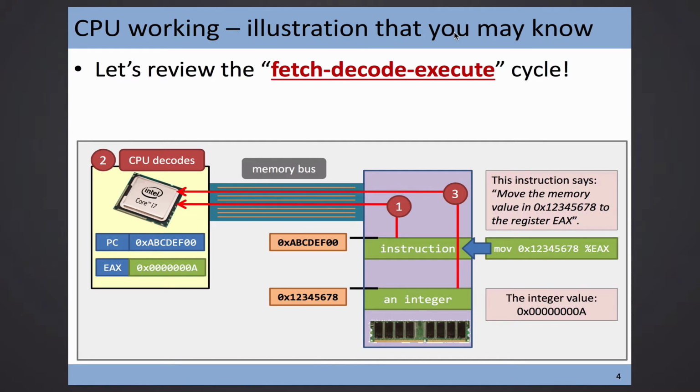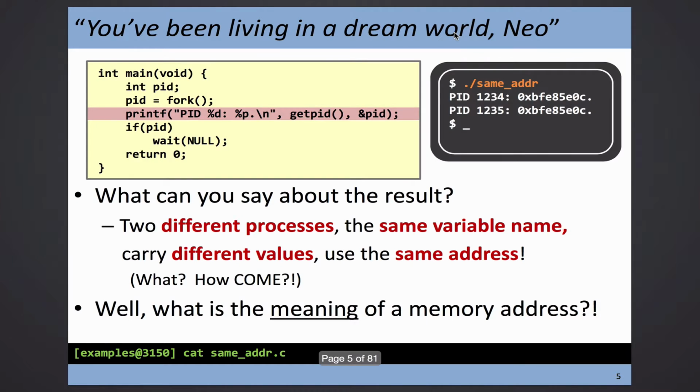Now this is something that maybe you learned in an assembly course, maybe a microprocessor course, maybe a computer organization course. We all talk about this cycle. I'm here to tell you that this cycle is wrong. Something really, really wrong. What is wrong about this cycle? It's about this program. This program proves to you that the previous cycle is wrong. What is the proof? Let's run this program first.